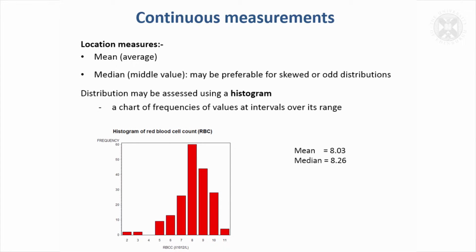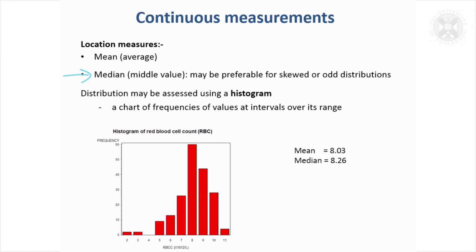So I'll spend quite a bit of time thinking about continuous measurements. If you remember, this is when you've got an actual value that's measured, such as the white blood cell count we looked at, or blood pressure would be an example as well. We've already seen the mean, or average, is a good way to give an overall summary of the central location of the data. Another way that can be done is by the middle value.